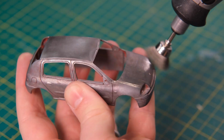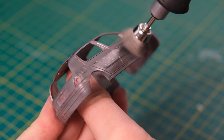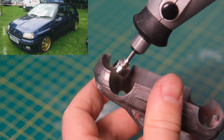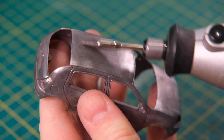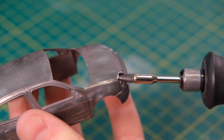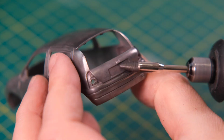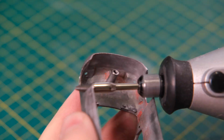From 1991, a sportier 8-valve 1.8 litre RSI model was added to the range, with an even fruitier 16-valve version called the 16S arriving later that year. But their pièce de résistance was the Clio Williams, named after the Williams Formula 1 team to whom Renault supplied engines in 1993. This naturally aspirated 2-litre 4-pot produced 145 horsepower and could hit 134 miles per hour. The steering and handling was uprated in the Pocket Rocket, which weighed just 930 kilos, a shade over 2,000 pounds.